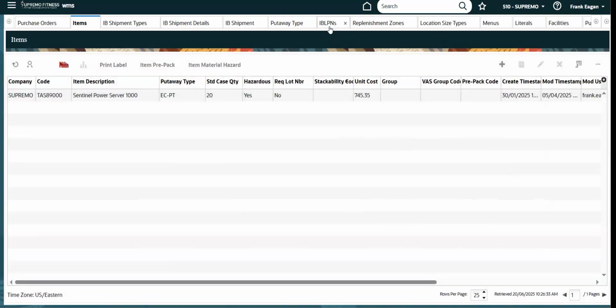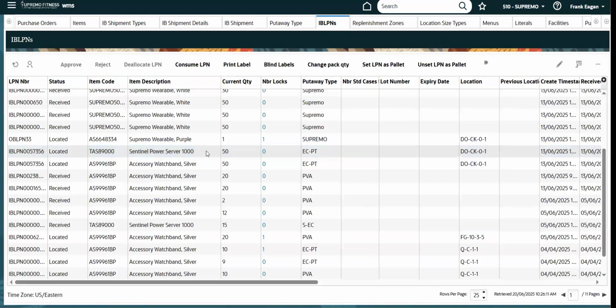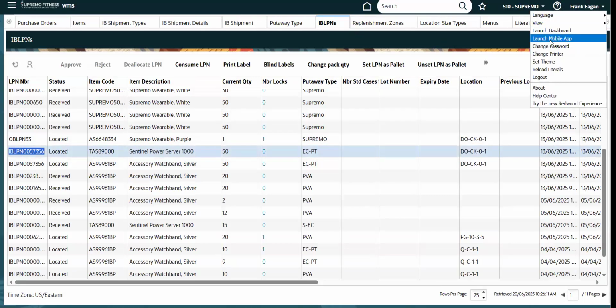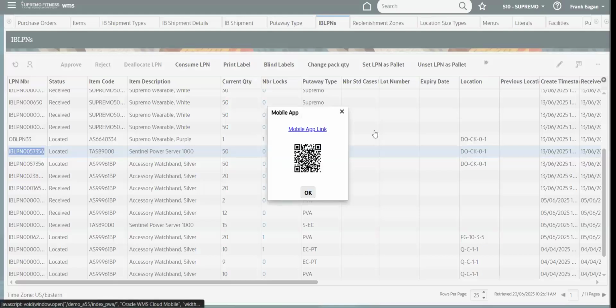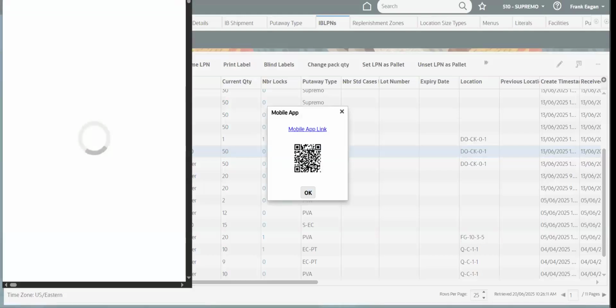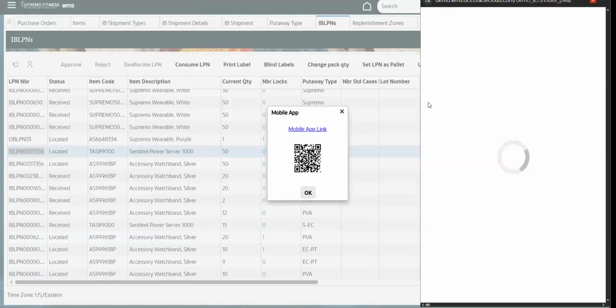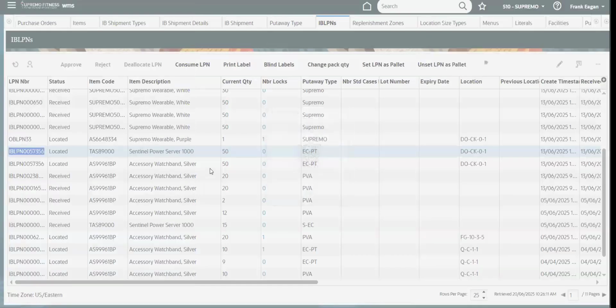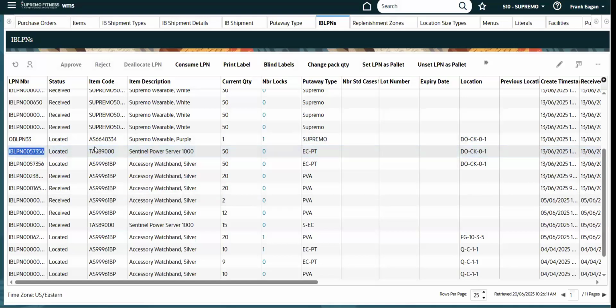Now let's take an example for this LPN. If I try a put away, how will it work? Currently it is a dock.